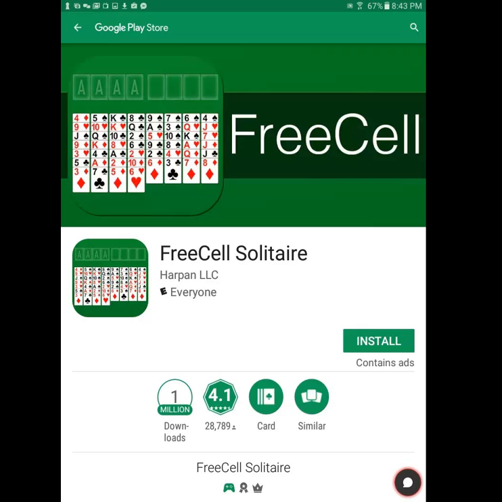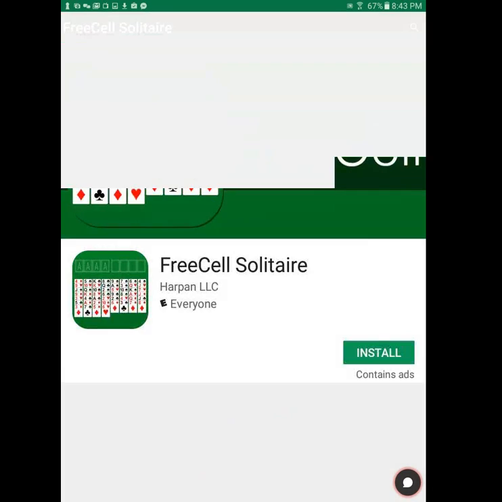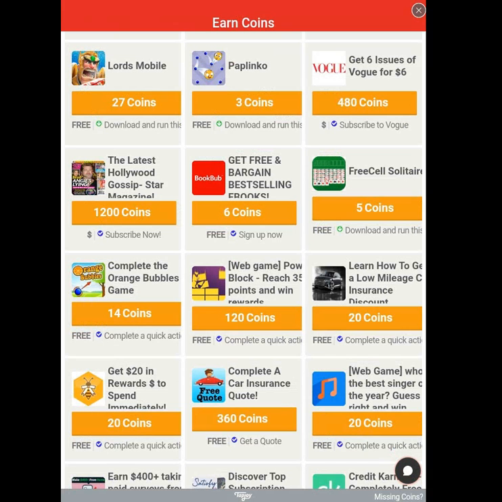It'll tell you whether it's an app that you just need to download and run. Some of them will say just a quick task, complete a quick action, which usually, if it's two coins or three coins, is something really simple like that first little action we showed you, where they've got two questions. You click yes, and it brings you to a search tab where you can search different things. And that's it.